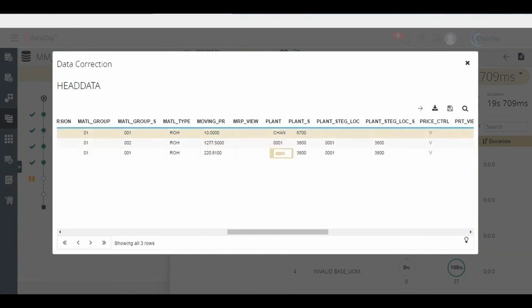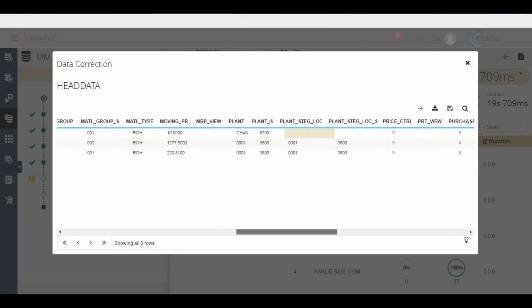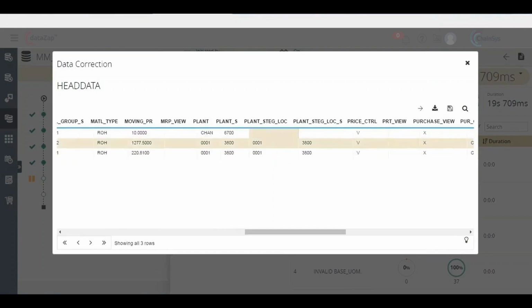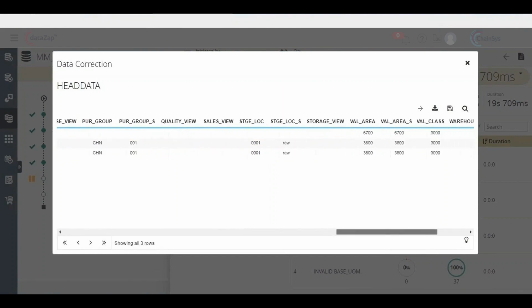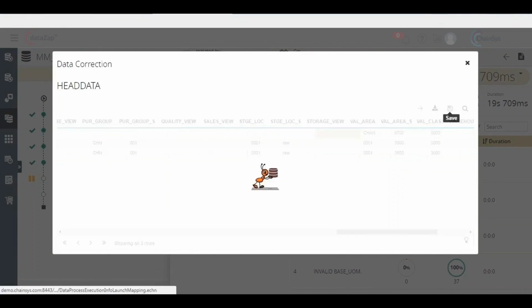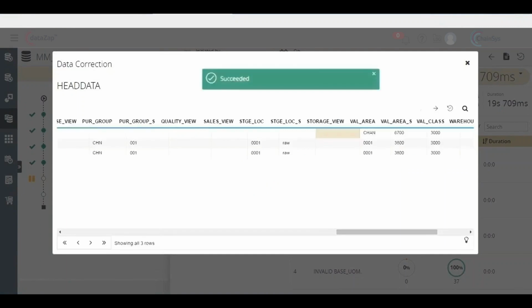So you are able to come here, and this is also a configurable screen. So if you are migrating fewer fields, you would only see the fields that are relevant. Once you make all your corrections, you would be able to run it again, and we will be validating all the corrections with the configured SAP, the destination SAP S/4HANA. So as you can see, there were just 3 records that required correction, and we are fixing the error, and multiple errors can be fixed in one go.